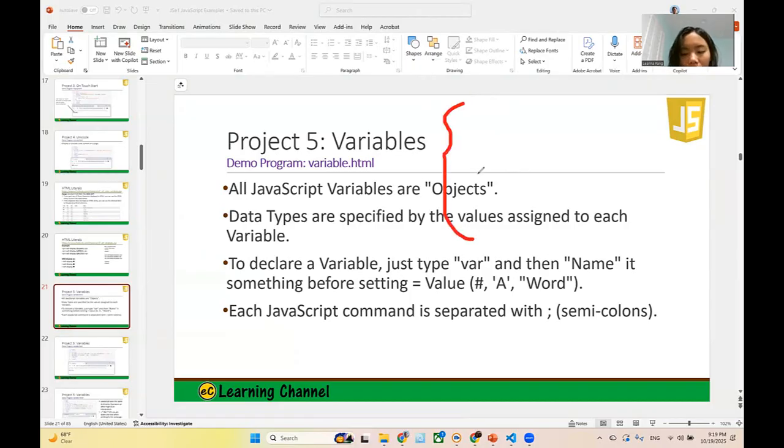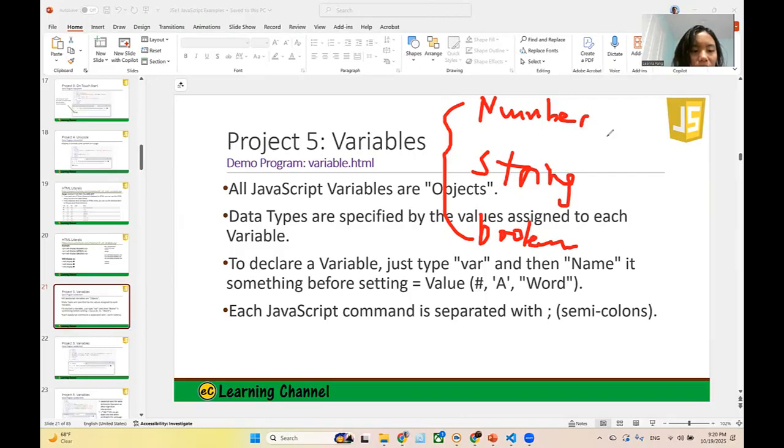Do you know so far? What are the variable types that JavaScript has? Like numbers, the integers, the string, and Boolean.